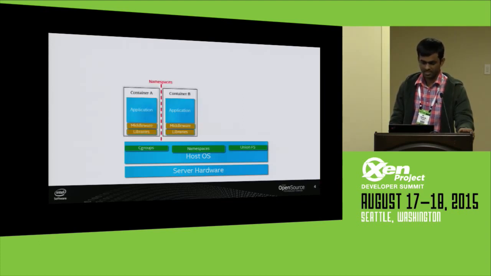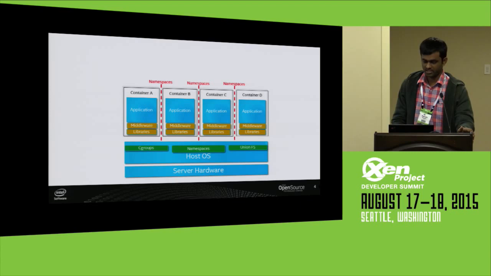For example, if we have two applications, we just name them container A and container B. They run on the same kernel, meaning the same host OS, and they are isolated by using namespaces. Namespaces are a couple of syscalls to isolate different namespaces like PID, network, or UTS, for example, and each has its own view. They think that they are the only ones running on their system. In that manner, we can run multiple applications in containers that are isolated using namespaces.